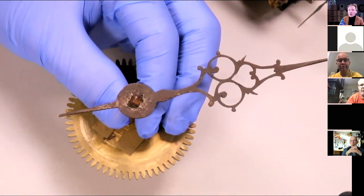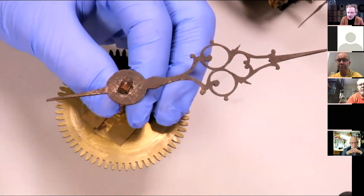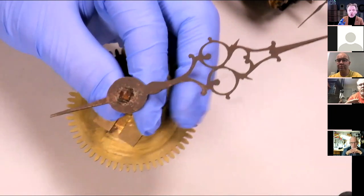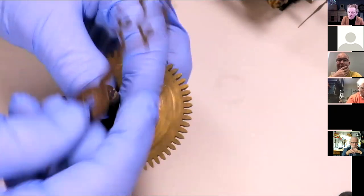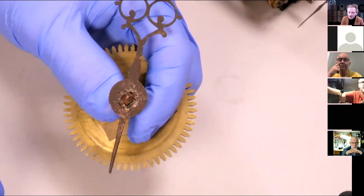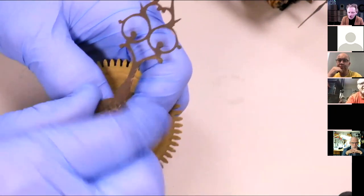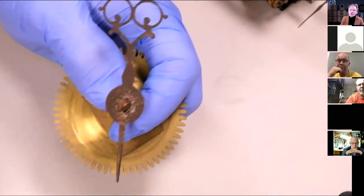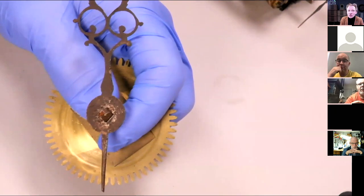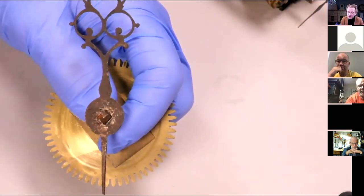And this is the point that they're often marked with a little file cut or something in the direction of the hand. But if you don't know that and you come along to repair the clock and you try and put it on like this, you'll think, oh, why isn't it sitting down right? It's all wobbly like this. Or if you put it on like that, then it doesn't sit down at all. So you get a hammer or something and you try and shove it on and it makes the hole big. So that causes a lot of problems in future.